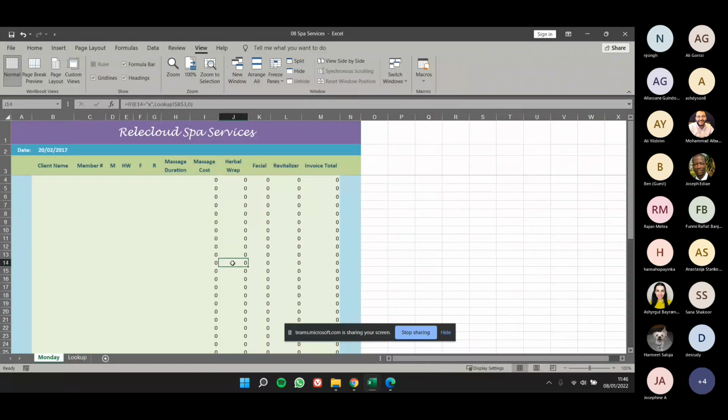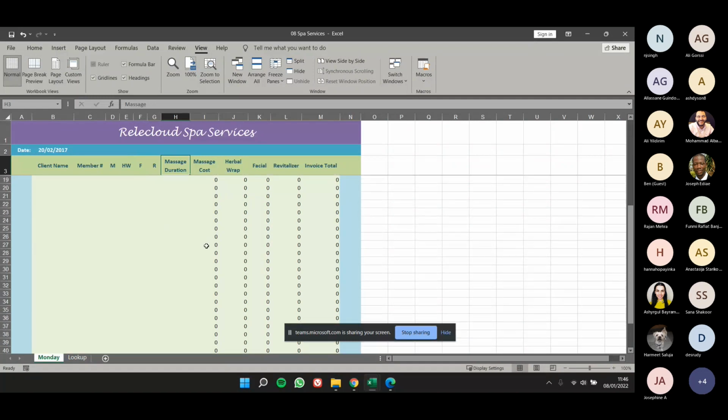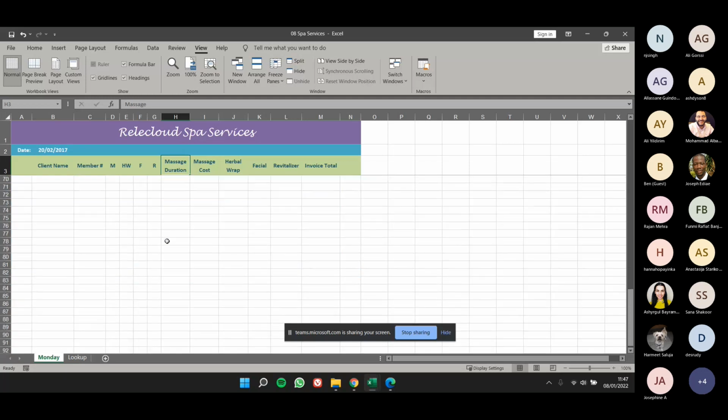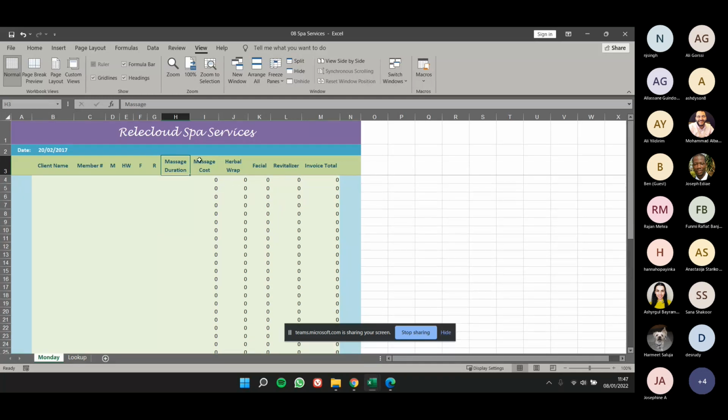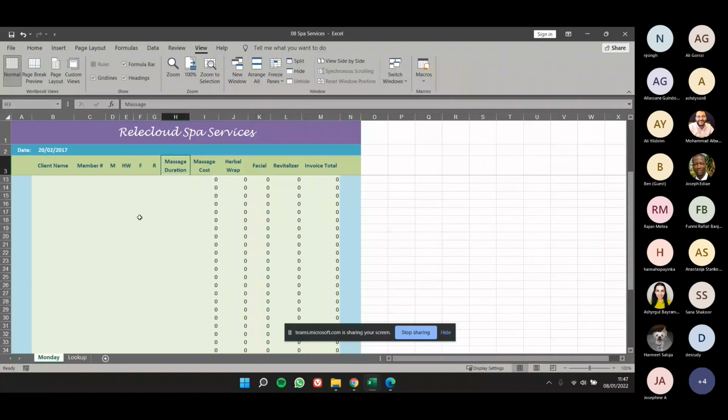If you pay attention now, previously when I scrolled down, I could no longer see, for example, what this column was called, what this one was, what this one was. Now, as I scroll down, I can still see those columns and those labels, even though I'm scrolling down. Those first three rows are still visible as much as I scroll. I can scroll down as much as I like. It just makes it easier to read and easy to work with Excel, especially when you're working with large amounts of data. It saves you time having to scroll up every time to see what this one's called. So that's how you would freeze it.